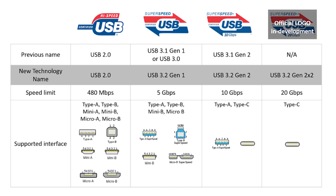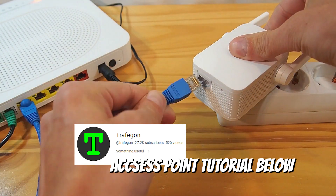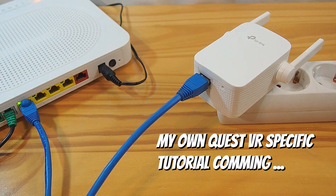I guess the reason for that is because this is Gen 1, which is pretty much the same speed as USB 3.0. So rather than spending 100 dollars or 100 euros on this, I'd recommend just getting your own router. It would probably cost you about half the price, and you set up the router as an access point to your other router — a dedicated router only for your Quest. That will give you internet access and undisturbed signals directed to your headset.